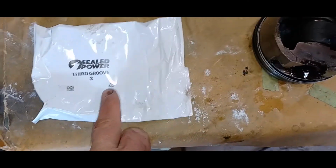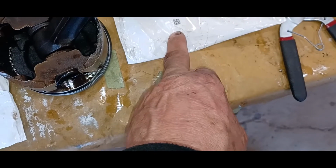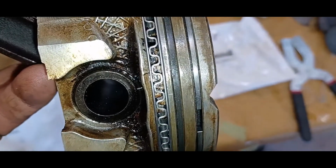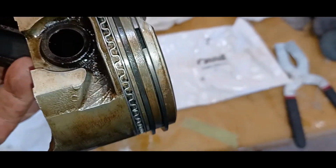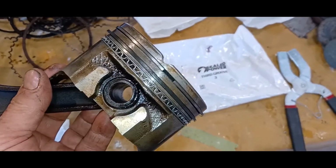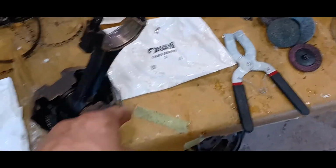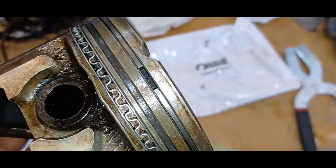There's four bags. Two of them are marked third groove. Now there's 8 pieces in here and 16 pieces in here. These are very, very thin, and that would be your oil ring. You can see that kind of funky looking filler in the middle, and then there's a ring on top and below it. Then you've got a ring going in the center, second groove, and that's marked right on the bag. That one has a mark on the ring itself. It's stamped right in. In this case, it said top. Sometimes it'll be a dot, but you always have that mark facing towards the top of the piston. And there were no markings on the top ring. And like I say, there's the gap for the top one.